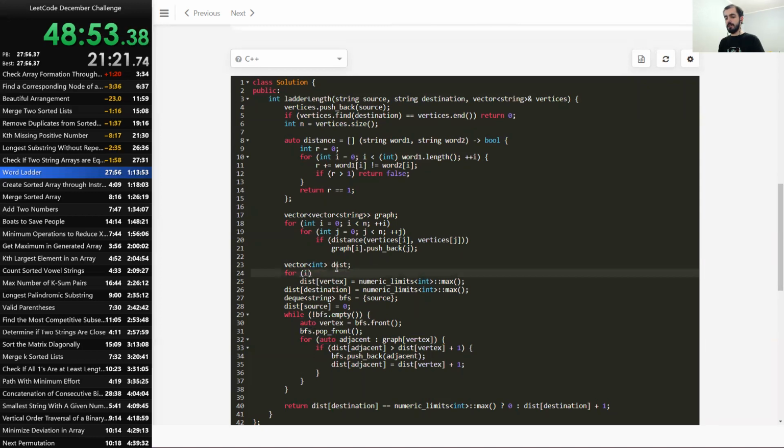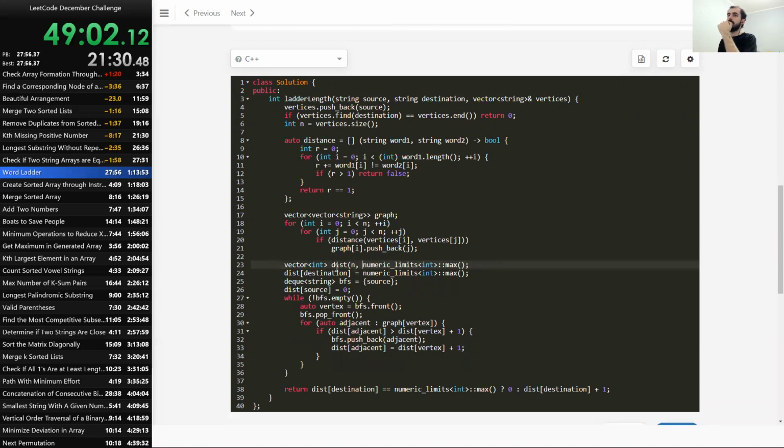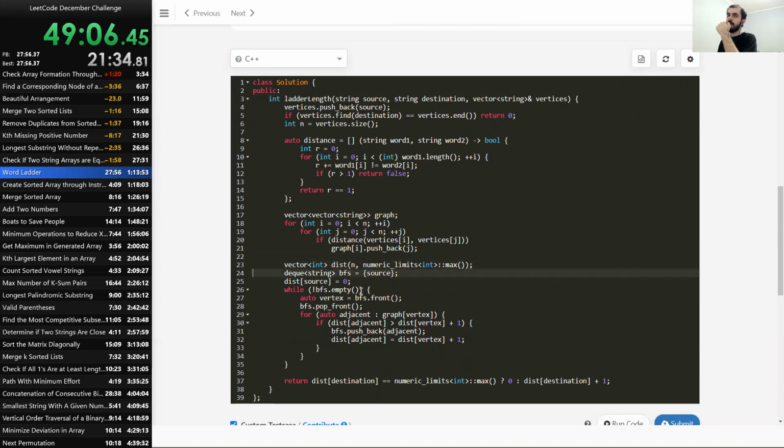Or actually, we don't have to do that when we can simply do that. You don't have to set it separately because we already checked that.